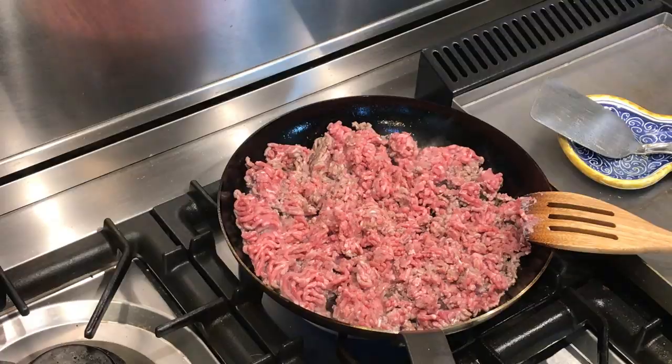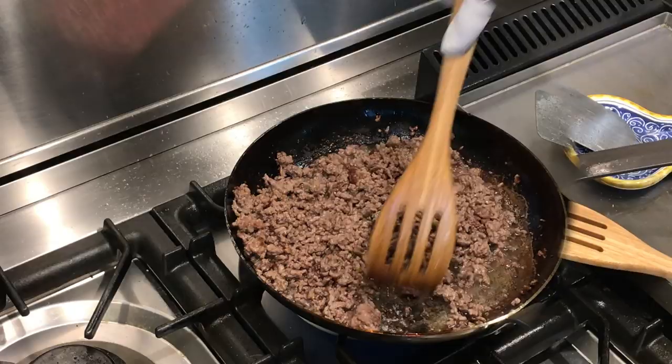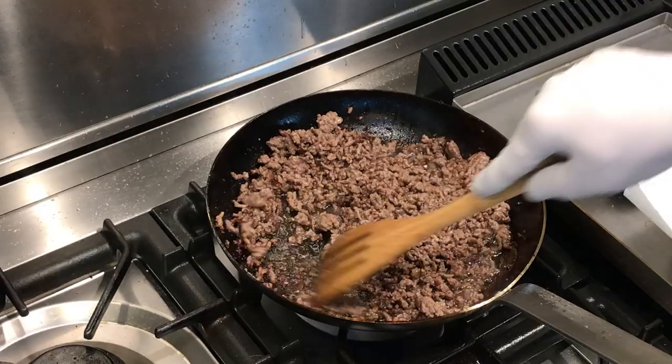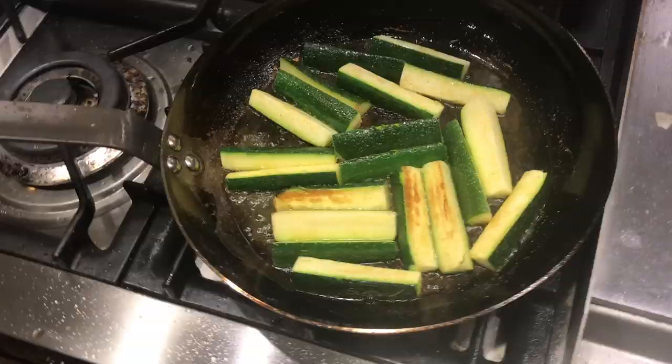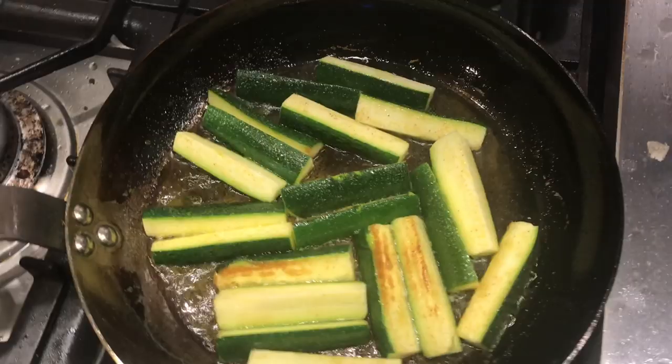Next, I browned a pack of ground beef. This 11-inch pan is a good size for your standard supermarket pack of ground beef for taco night. The Mauviel browned the beef nicely. Also browned some onions after that, and they turned out pretty nicely as well. And we also cooked up some zucchini, and they had no sticking and turned out pretty flavorful and nice.